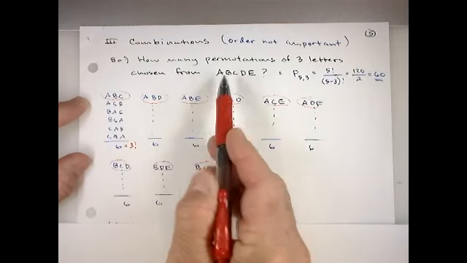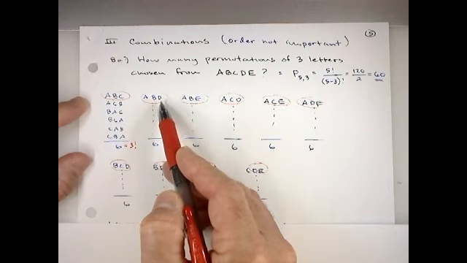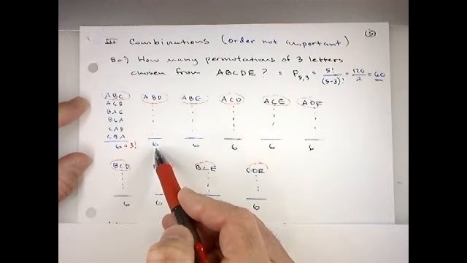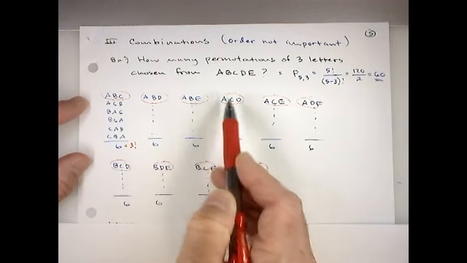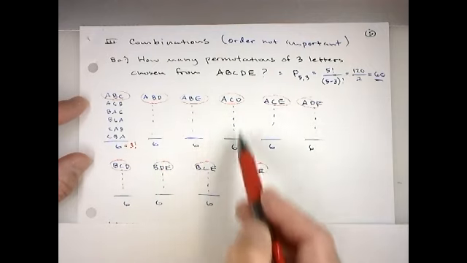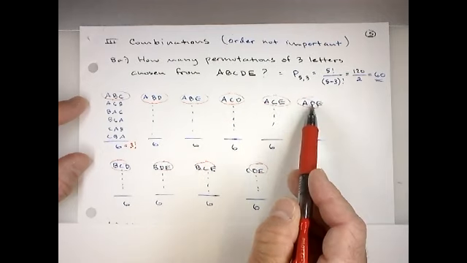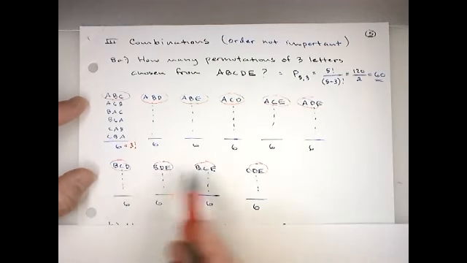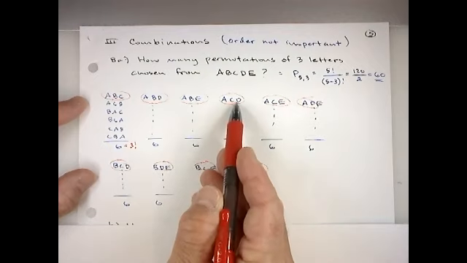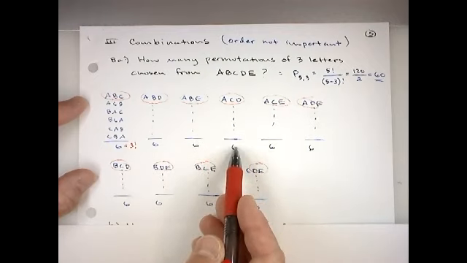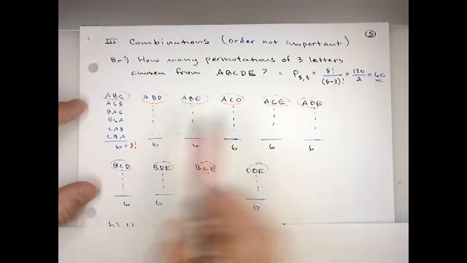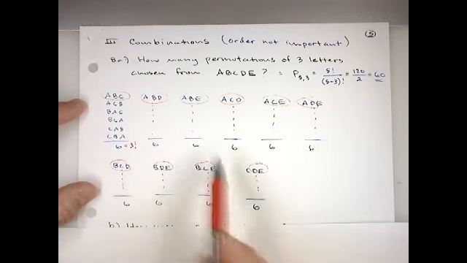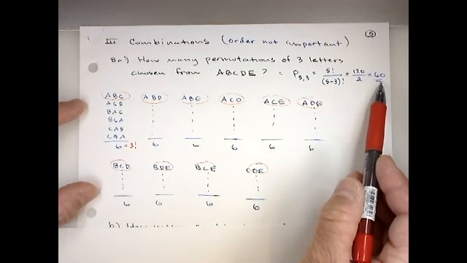Okay, well, you could have chosen A, B, and D as your 3 letters. And again, there would be 3 factorial or 6 ways of arranging those. ABE could have been your 3 letters, and so forth. So these red circles are the 3 different letters that you chose, and in each of those columns there would be 3 factorial or 6 arrangements of just those 3 letters. Okay, so there's 10 of these, so 10 times 6, there's your 60 permutations.